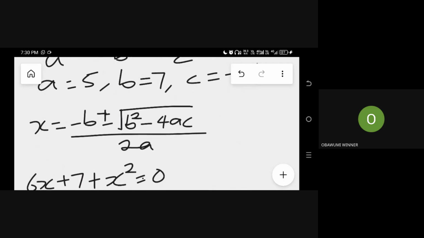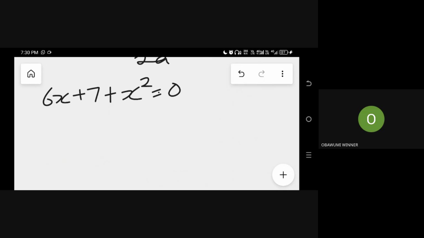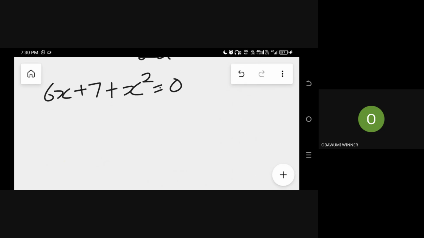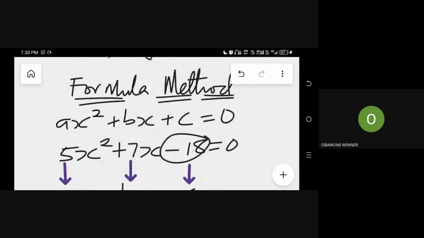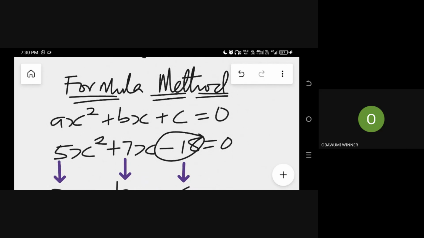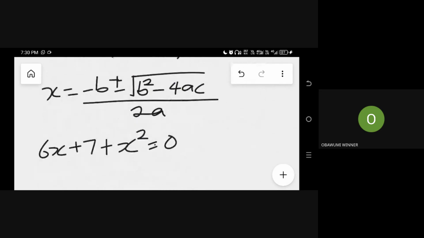So if you imagine, if you're having a question like this, some students, probably out of anxiety or tension during the exam or while they're practicing, would say that A is the 6, B is the next one, and C is the last one. No, that's not how it's done. A must be the one that is attached to s to the power of 2, as you can see here. A has to be the one that is attached to s to the power of 2. B is the one that is attached to ordinary s, and C is the one without any letter.